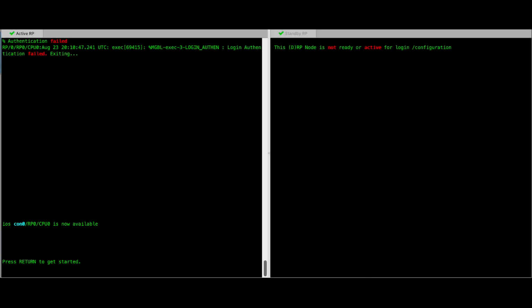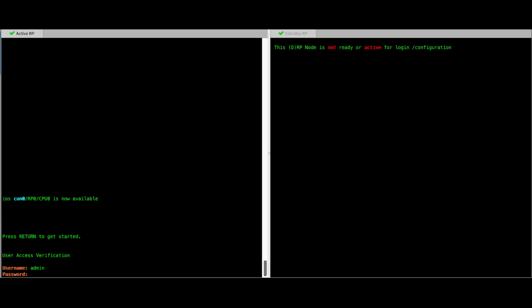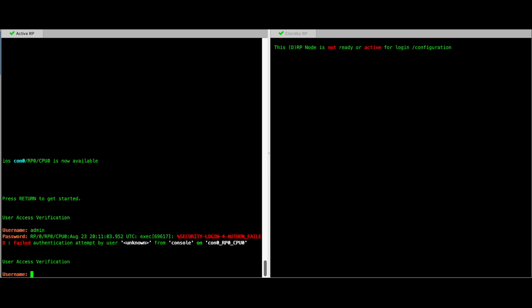Now let's get into it. Let's say this is our device, and we don't know the login credentials. So the first step would be to bring the RP card down into BIOS grub menu. We can do this by either a power cycle of the device and pressing the escape key on the console as it boots up, or by physically reseating the RP and pressing the escape key during the boot up to enter the BIOS grub menu. In our case, we'll perform a power cycle of the router.